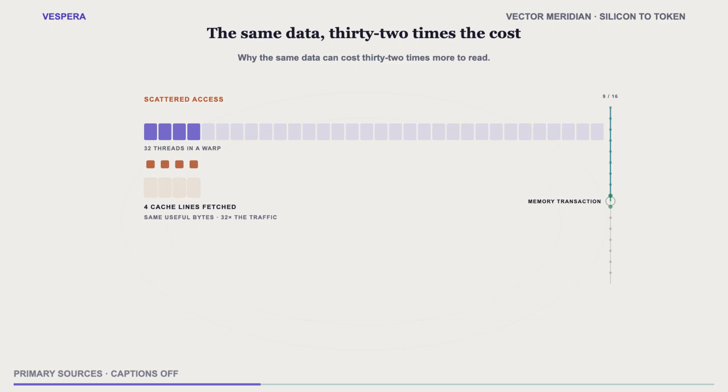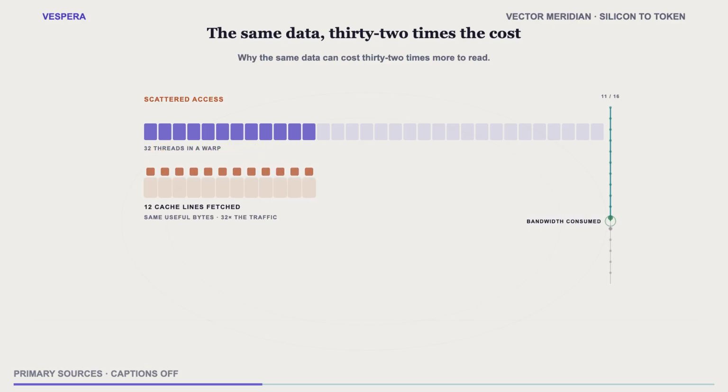There's a second, subtler cost. Remember from Act 1 that concurrency equals bandwidth times latency, and that we need thousands of requests in flight. Every memory transaction occupies a slot in that queue. Uncoalesced access issues 32 transactions where one would do. So it fills the queue 32 times faster with the same useful work. You run out of outstanding request capacity, and the memory system goes idle, waiting for you to ask, properly. So bad access patterns hurt twice through 2 independent mechanisms. They waste bandwidth on unwanted bytes, and they exhaust the concurrency you need to extract bandwidth in the first place.